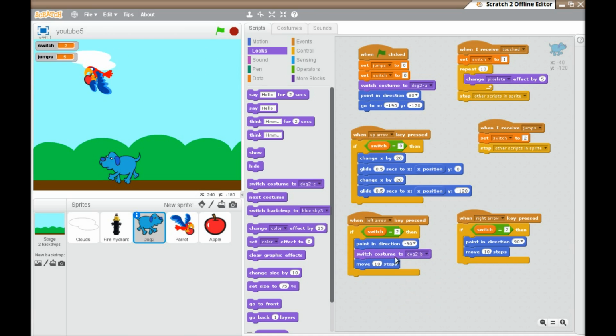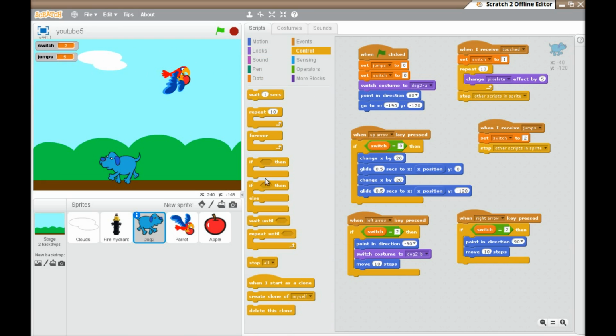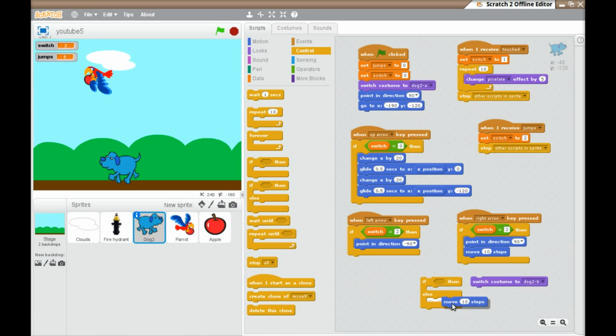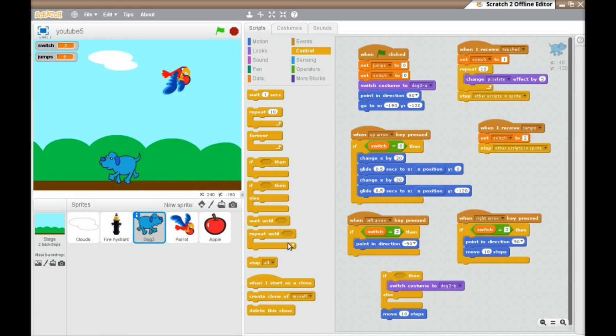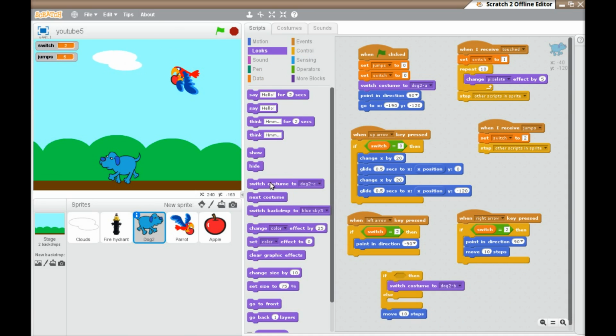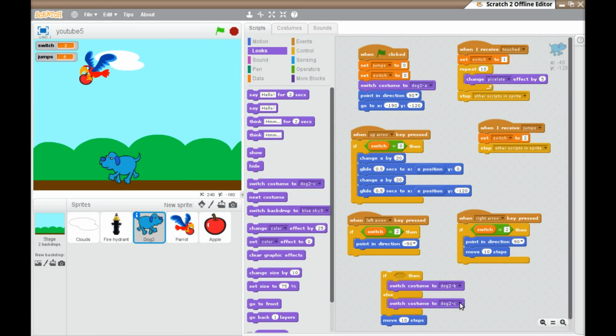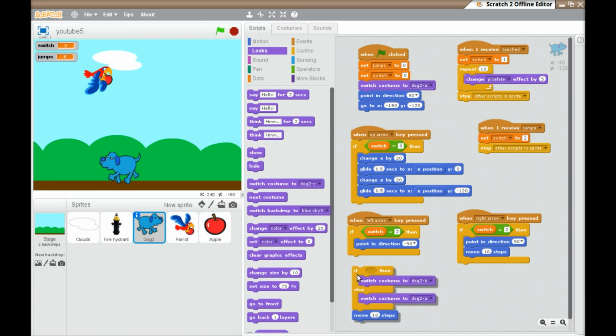If you just put that there like that, it's just going to switch to B and stay there. If you put the other one in there, well, every time you hit the left arrow you need to know, am I toggled to A or am I toggled to B, and then I hit the arrow. So how we do that is we get one of these if statements with an else in it, and we go if we're costume whatever we want that one, and if we're something or other else we want the other one. So let's go get the other one. So we're working on B and A. If something's happening, switch to that, else switch to that.